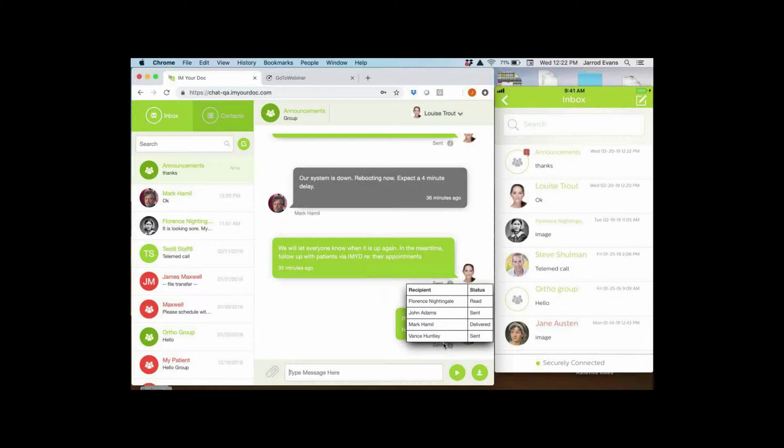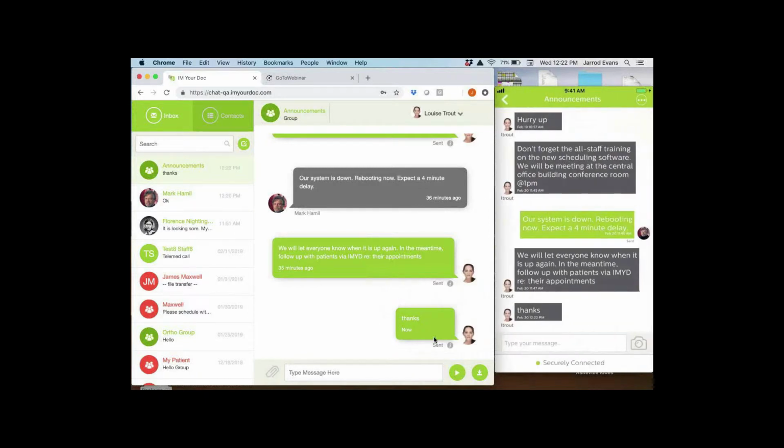So in this case, Lawrence has looked at it, and now we're going to take a look at it on Mark Hamill's side, and sure enough, he's read it too. So as the individual looks at the message, it live updates read statuses so you can make sure that each member of the group has seen the pertinent part of the message. And as I mentioned, you can also send images through I'm Your Doc that stay in the HIPAA compliant environment. So we talked about attachments. On the phone side, you don't have documents stored on your phone, at least you shouldn't. And so in the case of images, we see images being used in multiple cases.